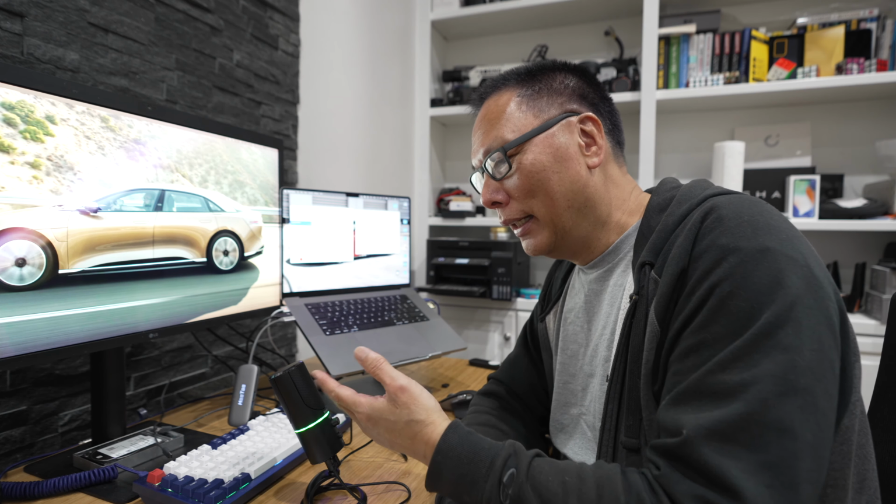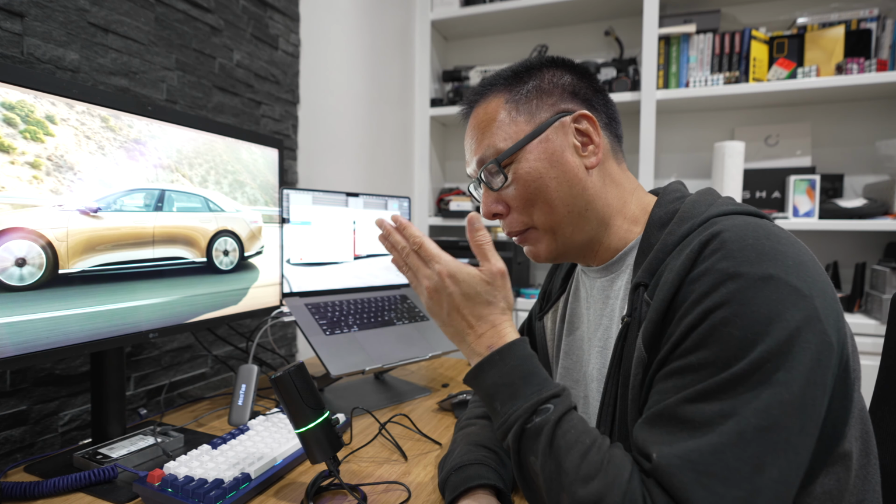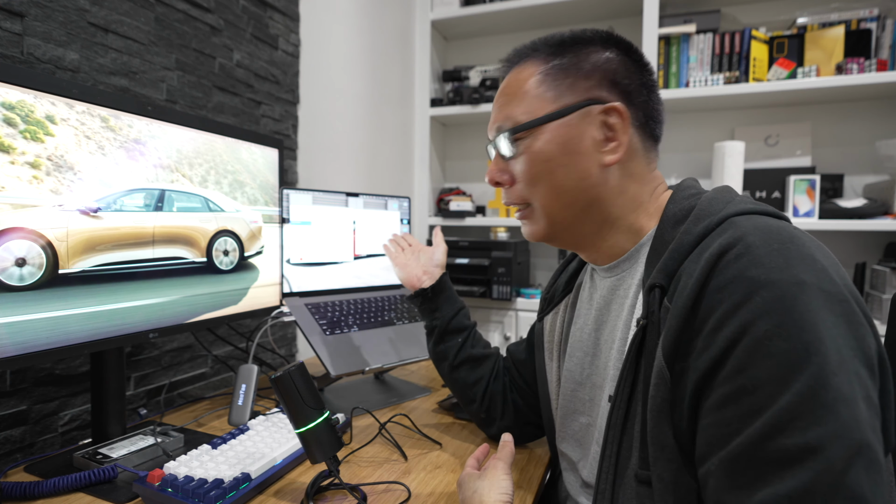You heard the comparison between my Rode mic, you heard the sound coming from the Bietrun, you heard the sound coming from my MacBook. So which one do you guys think sounds the best? Just let me know. So this is the Bietrun 1 USB microphone.